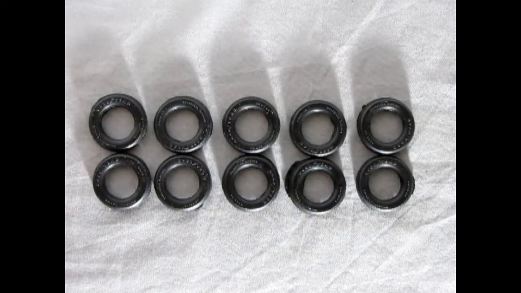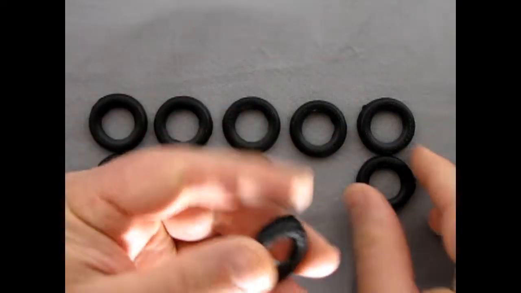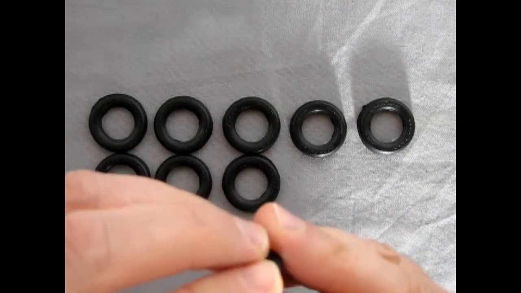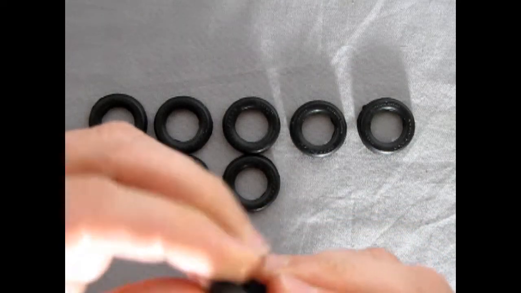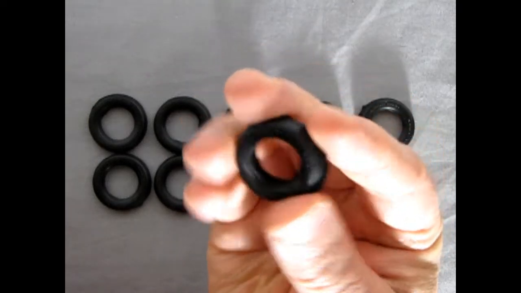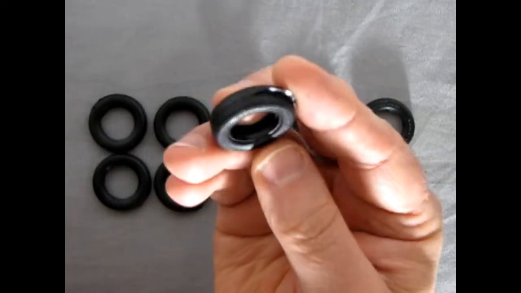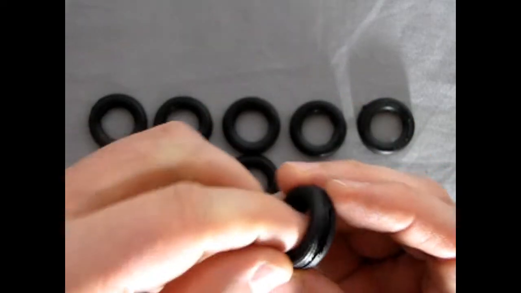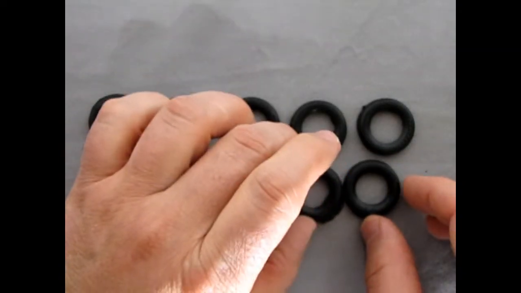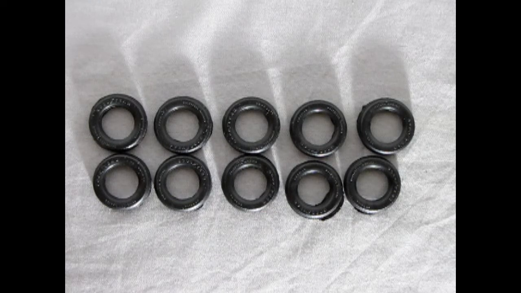Here we have our two-piece Goodyear tires. And again, as you can see, there is quite a bit of flash on here. And the way these tires go together is they have these tabs on them. And you just basically align the two tabs and then push them together and you have your tire. Now of course, the tread is not bad on here. But again, these two-piece tires are always problematic and you really need to glue them together with something like crazy glue, which is sort of out of the norm. So if you ever get one of these and you don't want to use two-piece tires, just substitute them out with the old Goodyear Polyglass GT tires.